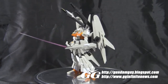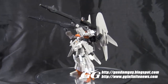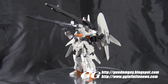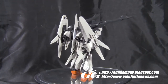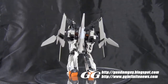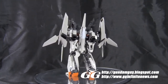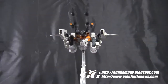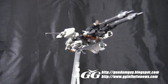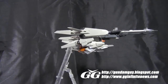Bandai has done a great job making this third release of the Rizel mold feel fresh and new compared to the other two versions. Usually a re-release is somewhat limited in differences, but the Rizel Type-C Defensor B unit is a great example of how Bandai could do it right by adding enough differences. I appreciate all three versions of the Rizel — I like the simplicity of the first one, the Commander unit's nice with the oversized weapon and different wings, and this version is just fantastic with all the different stuff available to it. Looking at the Master Grade versions, we have two so far — the first and the Commander — so I wonder if Bandai's going to release a third version with the Defensor B unit or maybe something different. I think the Rizel is a strong high-grade and Master Grade, and aside from a few minor quibbles, this is totally a great kit to get.